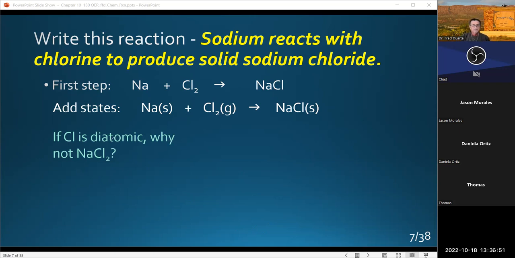Okay. Let's look at that for a second. Why wouldn't that be the formula for sodium chloride? What do you guys think? Okay. Well, let's break it down. If that were the formula for sodium chloride, okay, that would infer that we have 2 -2s here for each chloride. That would infer that the sodium must be a +2. Well, it can't be a +2, right?